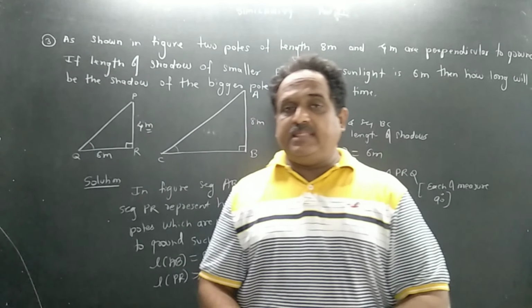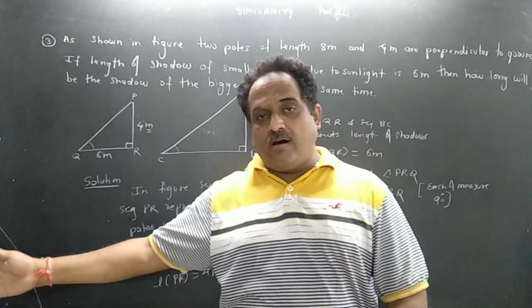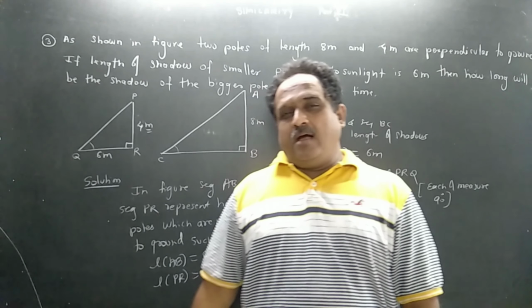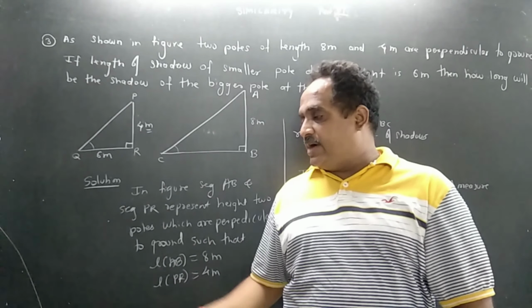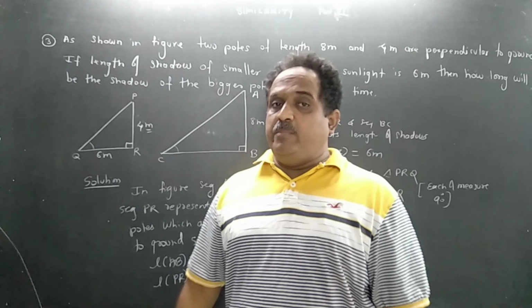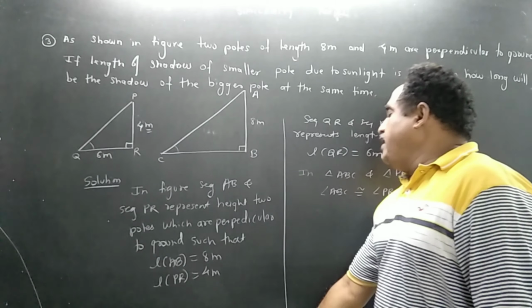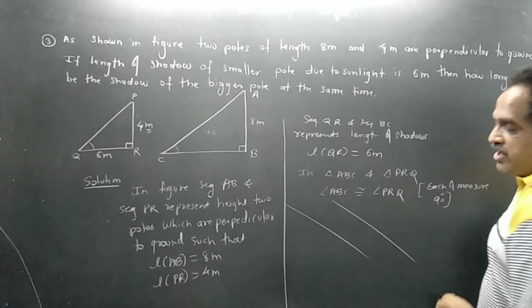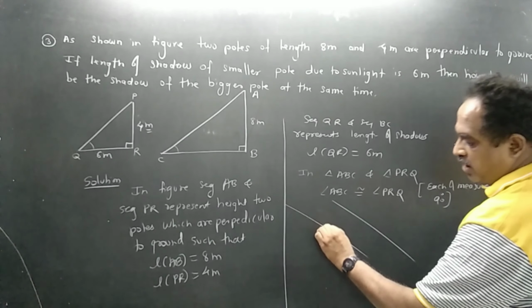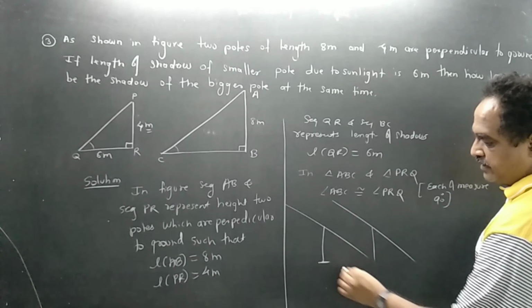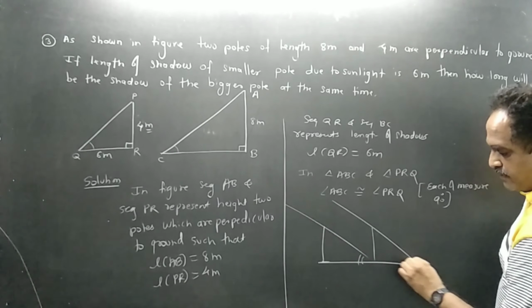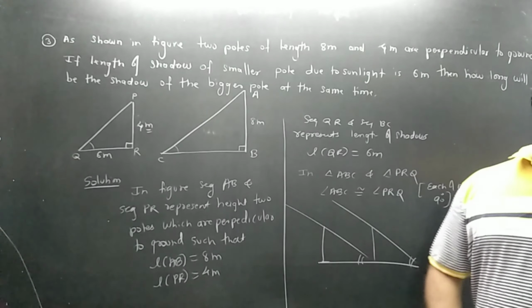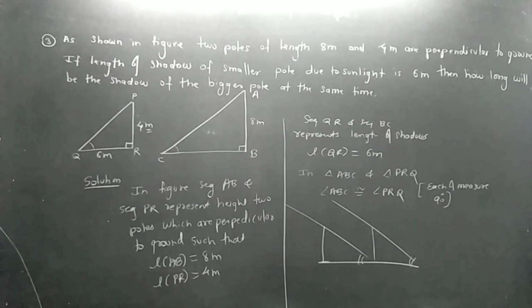But that will not happen, that one person is standing just next to me and the length of my shadow is very big and his shadow is very small. It will not happen because the rays coming from the sun are parallel to each other. So the length of the first person and the length of the second person will become parallel lines. That's why these angles will become congruent. So we can give the reason that shadows are formed at the same time.